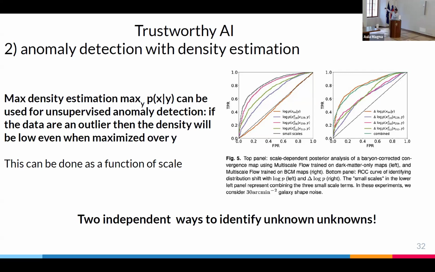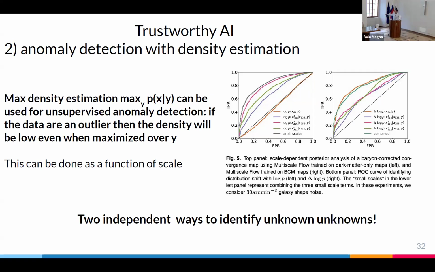And the problem with this kind of test is, it also depends how much anomaly you have injected and things like that. The point I'm trying to show here is that this method does have sensitivity to these anomalies, such as baryonic effects, because the results are not like this. The only place where the results are a straight line is the largest scales. Larger scales are not sensitive to baryons, so it's not surprising we have no sensitivity to baryons. But as we go to smaller and smaller scales, we get more and more into this corner, which is where we want to be. Basically, we are able to identify anomalies using this unsupervised density estimation.